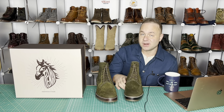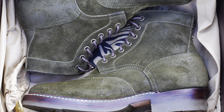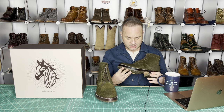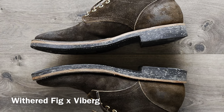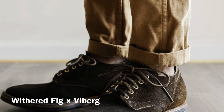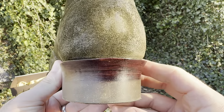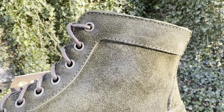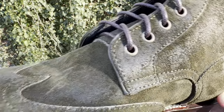These are the Austerity Brogue boots from Renav Goods in a leather I've wanted for about three years — Horween Mushroom Chamois. The first time I saw this was on a pair of Vybergs through Withered Fig; they did a plain toe derby in it and it was just dream-hauntingly good. JD collaborated through the Boot Avengers — special thanks to JD, OneDamnEight, and Vision — for putting this group made-to-order together, because I am just in awe.